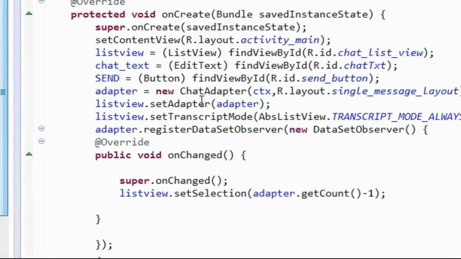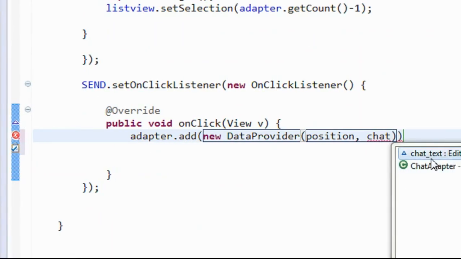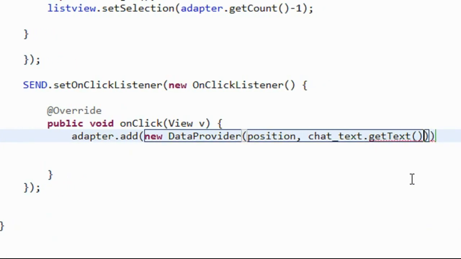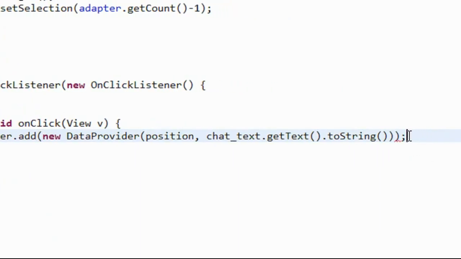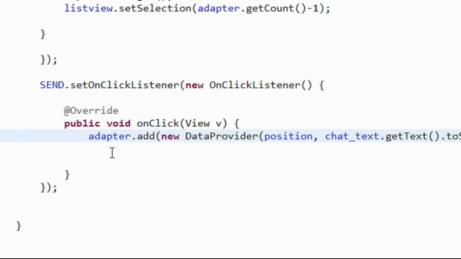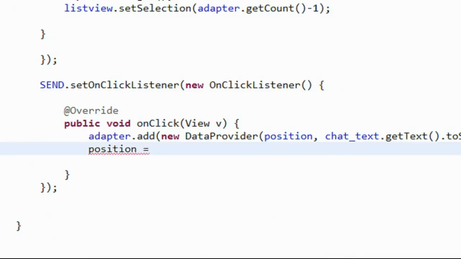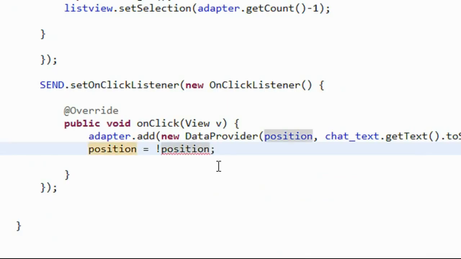Here the edit text object is chat text dot getText and convert it into string. Okay, so after sending the first message, we need to change the value of the boolean variable position. We alter the value of the variable position using not.